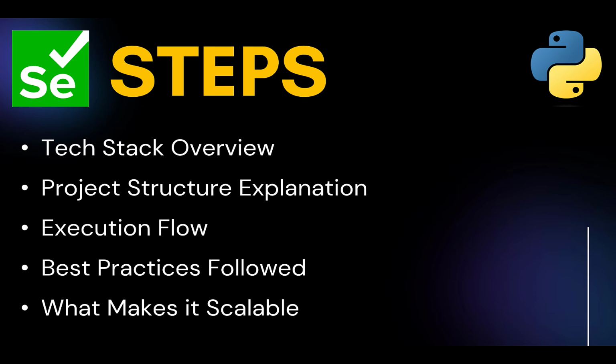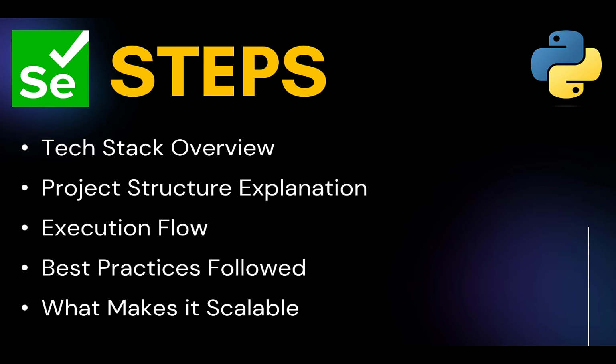You need to explain the structure of your particular project. So, the folders you have, the subfolders you have, the files you have. Based on that, you need to come to the third point where you should be talking about the execution flow. Here you need to talk about how your code should be executed or how you executed your code, where your test files were, which commands you used in order to execute the test suites, like maybe smoke, maybe regression. Then you need to come to the best practices you followed.